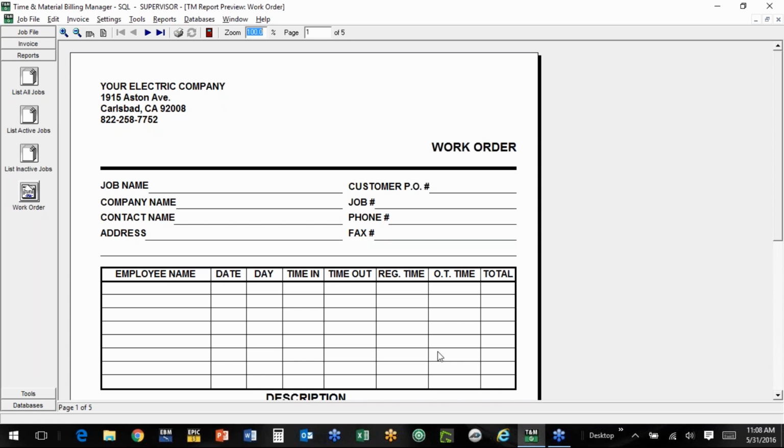At the time they complete the job, they send it back to the office, and you'll see how the person on the desktop unit can review the job, fill in any missing information if there are things that need to be priced special for the job, or adjust the pricing. You'll be able to do all that on the desktop and then forward it right from there to the customer.